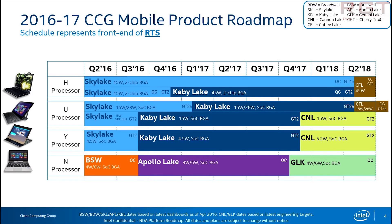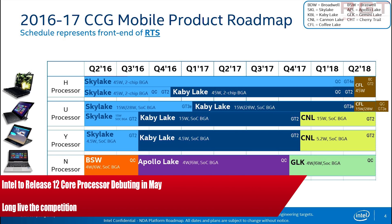Ladies and gentlemen, my name is Paul and competition is a good thing. Just yesterday I went through a series of rumors telling us that Skylake X as well as Kaby Lake X on the X299 platform were going to be pushed forward in release date — not backwards for once — and we're going to be seeing them possibly debuting at Computex.